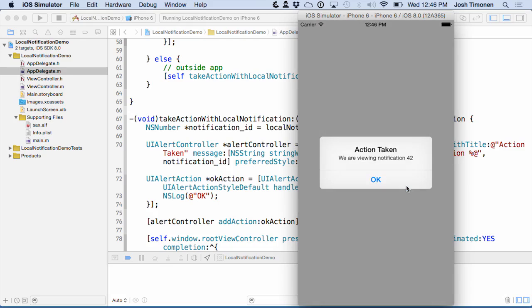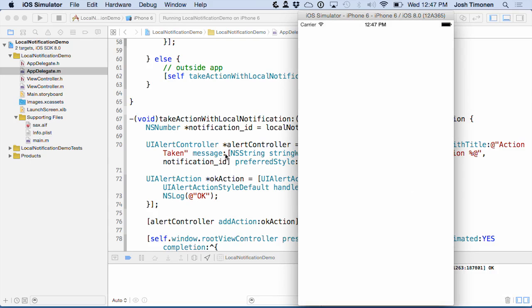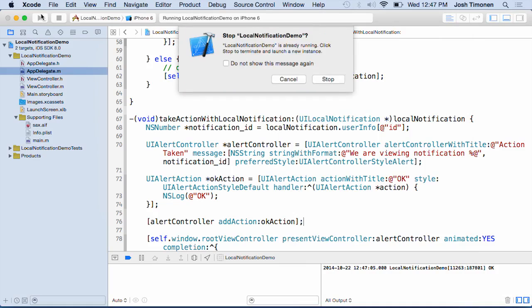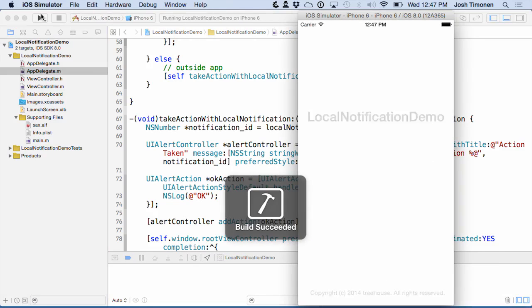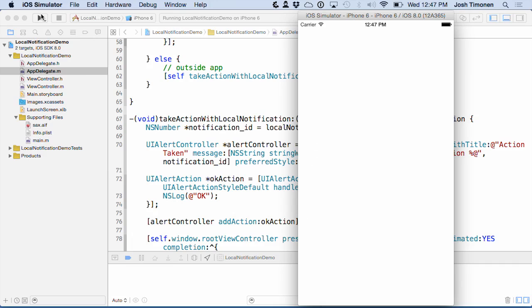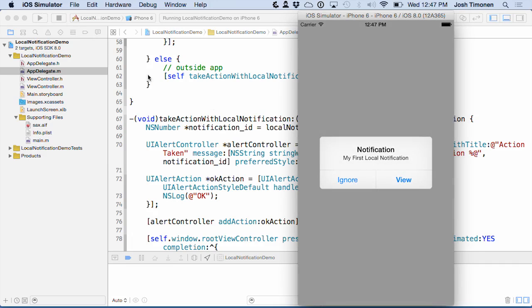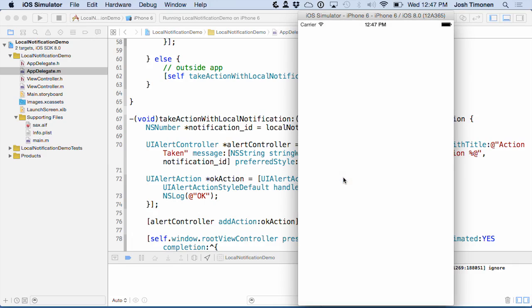If we tap View, we see our Action Taken notification as expected, stating we are viewing notification 42. If we relaunch the app again and wait for the notification to trigger in the app, then hit Ignore, we can see that nothing further happens as desired.